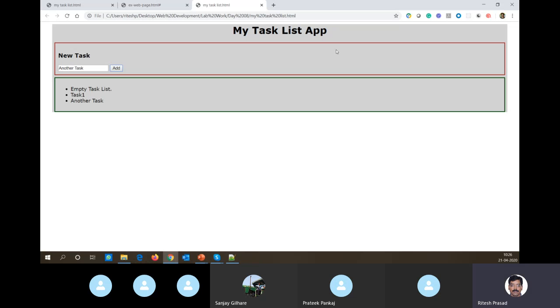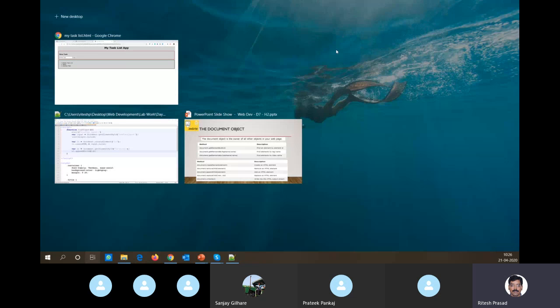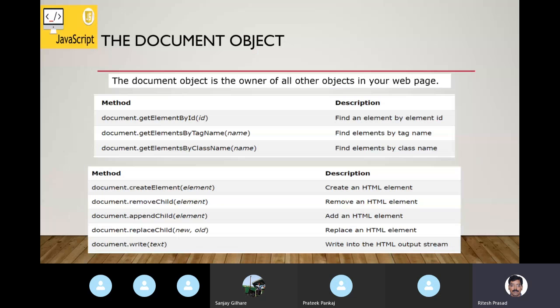Okay, so let's move forward. We have used a few of the features so far, and we are going to use more of them. We have used getElementById, createElement, and appendChild, but there are many options, and we are going to use them as and when there is a requirement. We will not worry right away about all other functionalities, but we are aware that there are functionalities available for removing a child, appending a child, replacing a child, and many other things. And we have other ways of finding an element too. All right.